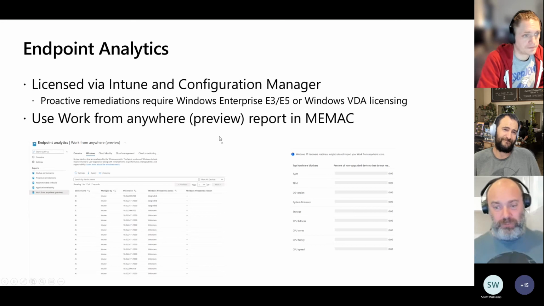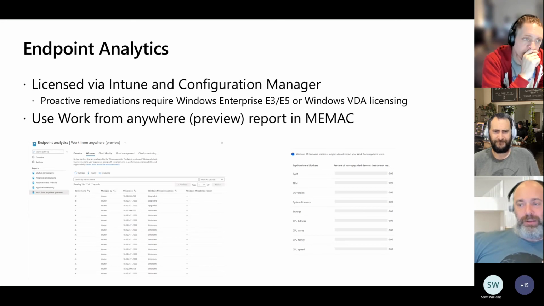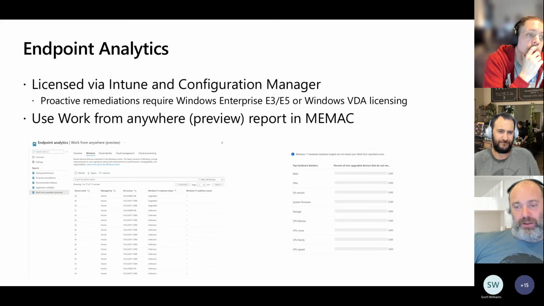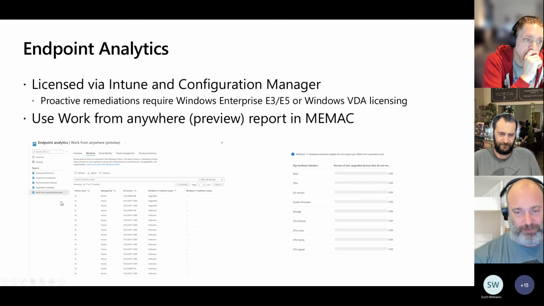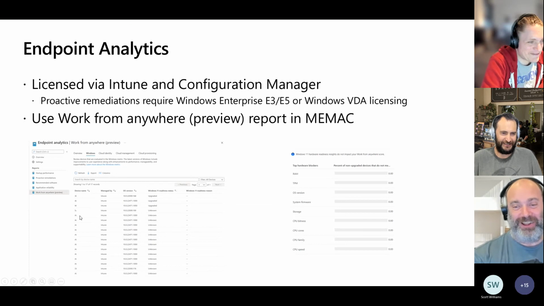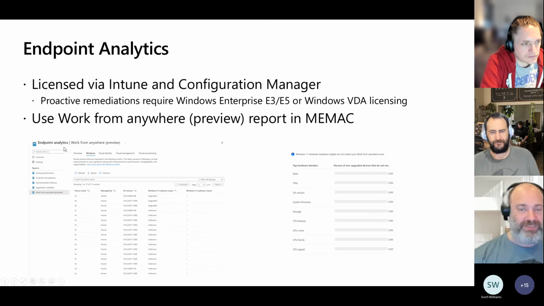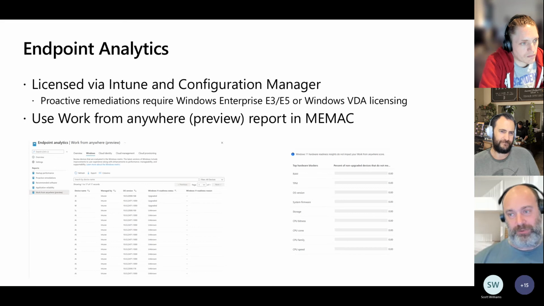Now, what are some of the places where you will start getting some information around what is causing issues for your current fleet of devices? Now, you can see I've carefully gone through and removed part of the name, but I basically aligned it also. It just looks like I've got 1.5 character device names in there. But I guess just here, this is just through endpoint analytics through MEMAC.